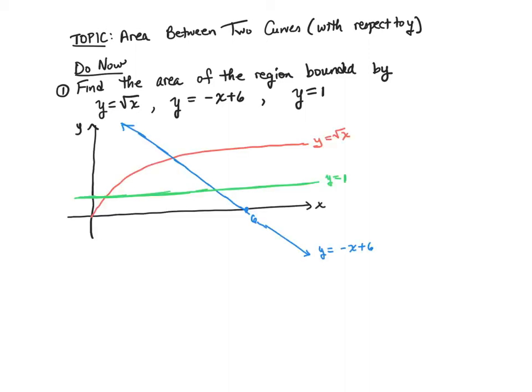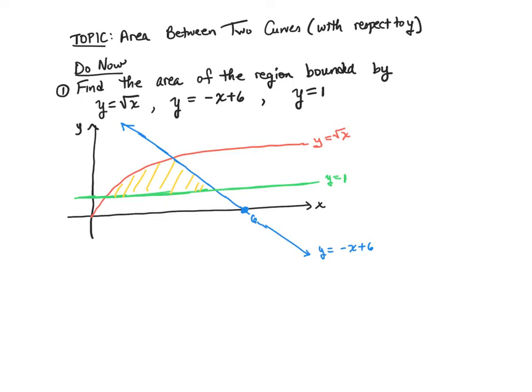So y equals the square root of x is the red curve, and it's again part of the equation y squared equals x, but we take the positive square root. y equals 1 is the horizontal line, and y equals the opposite of x plus 6 has a negative slope, and when x is 6, y is 0, so I sketched the x-intercept here. All right, so the region bounded by these three is this piece. It looks kind of like a triangle, but one side is curved.